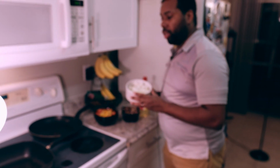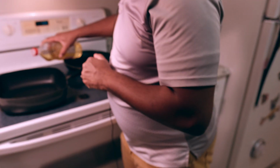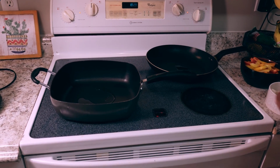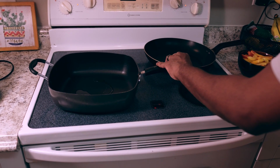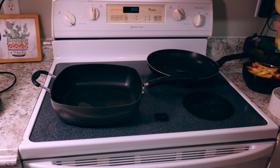So we're gonna start out obviously with some oil and we're gonna then add our onions. We're gonna put a little bit of oil here for our meat. So we're using a 2-pan system today. We got this larger pan and that's gonna be for our vegetables, and we got this a little bit smaller pan that's gonna be for our meat.